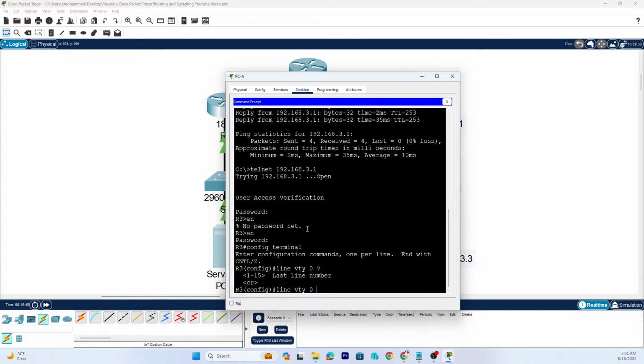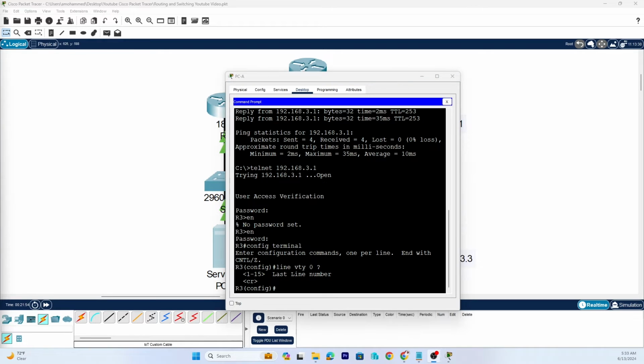Now let's go into SSH. Importantly, remember Telnet and SSH both do the same thing. However, Telnet is not secure. So these days, SSH is gradually replacing Telnet.